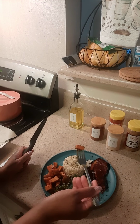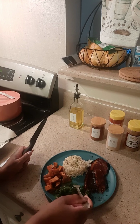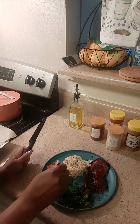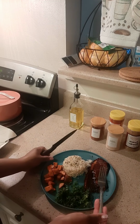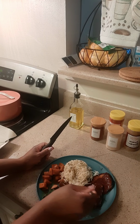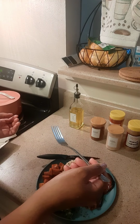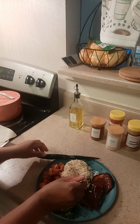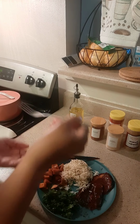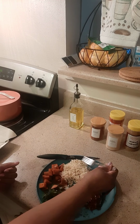And check these sweet potatoes out. I'm liking these sweet potatoes. They got a little kick to them with that same seasoning blend from the eggplant. Okay, now let's hit the rice. Just rice. You know what? It's good. Let me get some of that rice seasoning on there. Now that changed it up. That really changed that rice up.